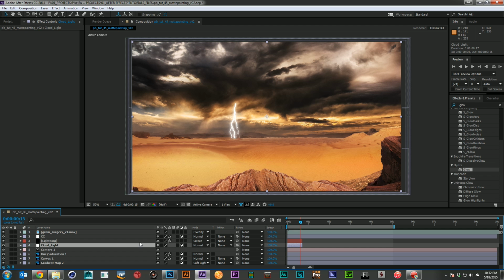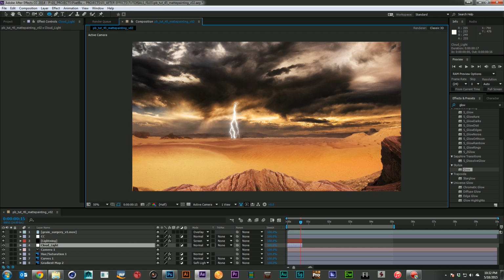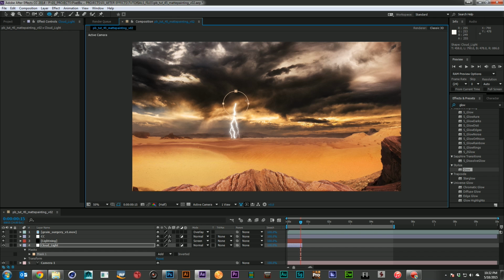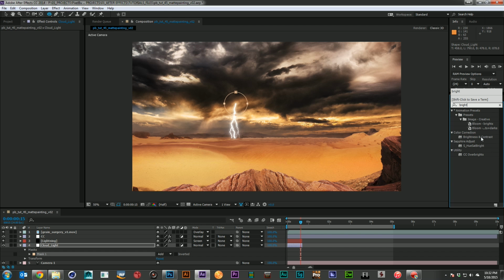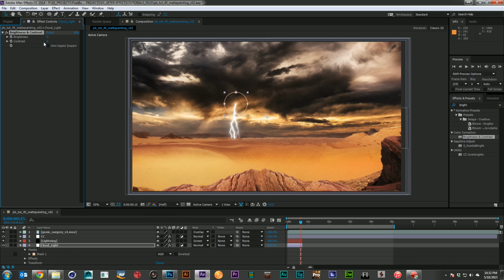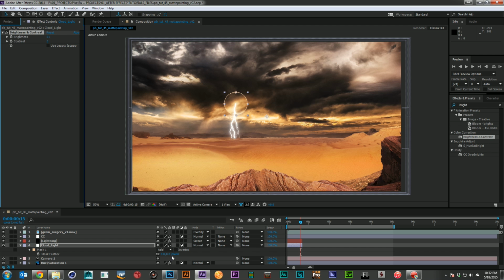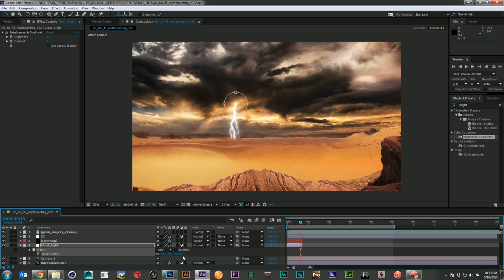And I'm going to go ahead and just create a nice soft little mask right here at the tip of the lightning into the cloud, something like that. And then I'm going to grab a brightness and contrast, and I'm just going to brighten it up a little bit and feather it out a little bit.